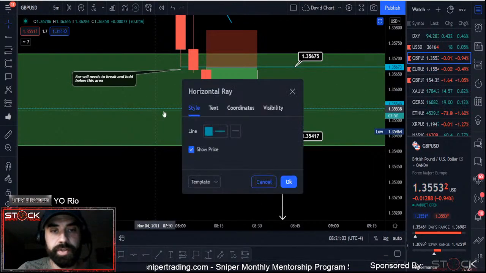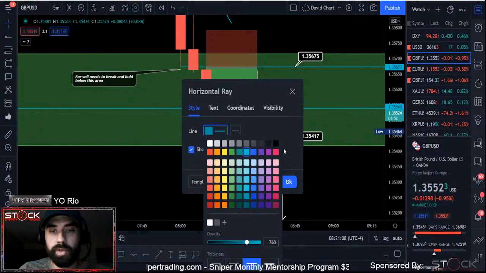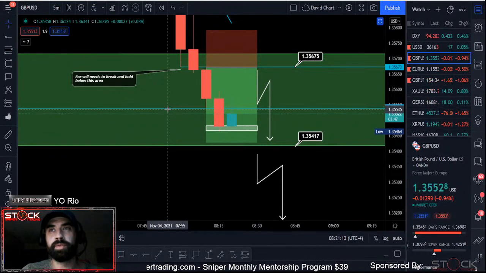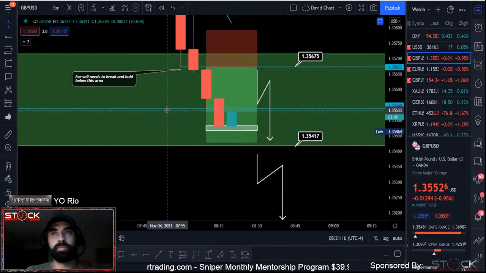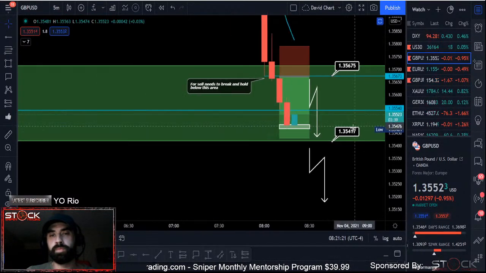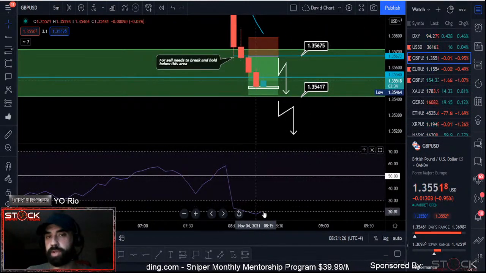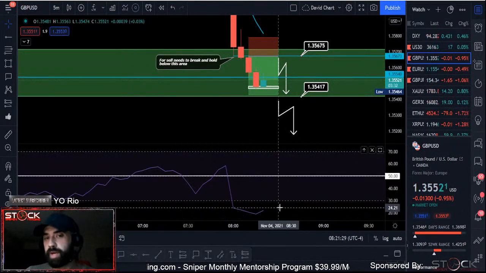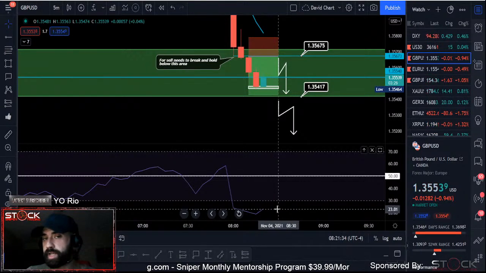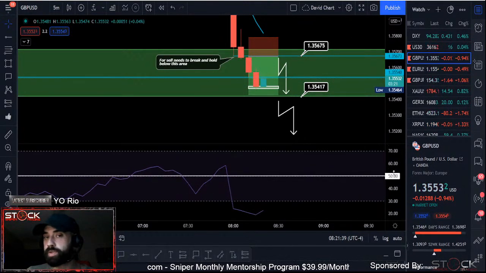I need to make this a bit bigger so you guys can see. There we go. Okay, you can see resistance now forming. You shouldn't watch your indicators, guys. Indicators are showing you right now that GBP USD on the 5 minutes should be a look for an opportunity to continue for a buy, okay? But that's why I'm saying RSI can go down to a far amount, guys. I've seen it get all the way down to 11 on gold before, you know.